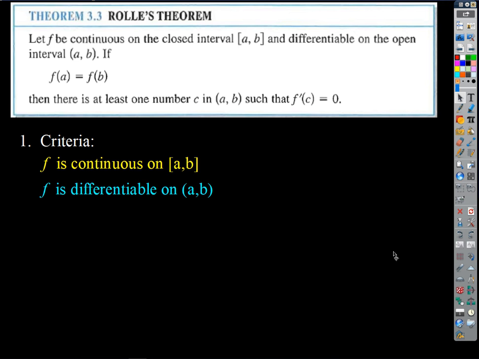So if a function is differentiable, that's an adjective that describes a function which we can differentiate, right? We can take the derivative. So if it's differentiable on the open interval from A to B, it means that I am able to take a derivative. The derivative exists everywhere on that interval, the interior interval, okay? Does that make sense? Okay? So it is literally take the derivative on that interval.